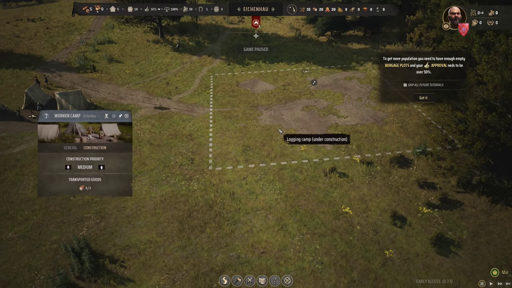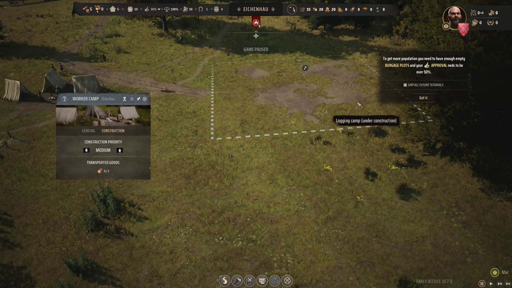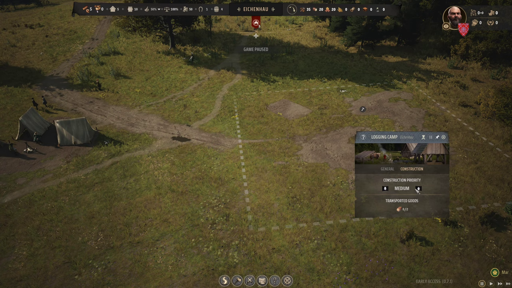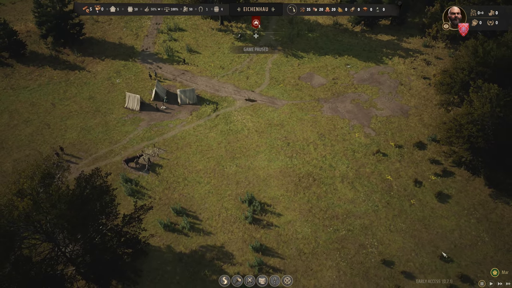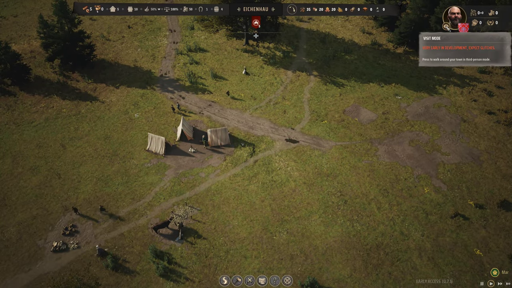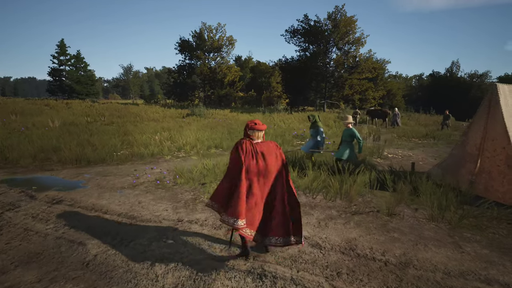To get more population, you need to have enough Burgage plots, and approval needs to be over 50%. Got it. All right, I'm gonna make this the higher priority so that way we can continuously get more logging or timber, and then afterwards we'll do this. So I think we can hit play now. Let's see. How do you visit mode? Ooh.